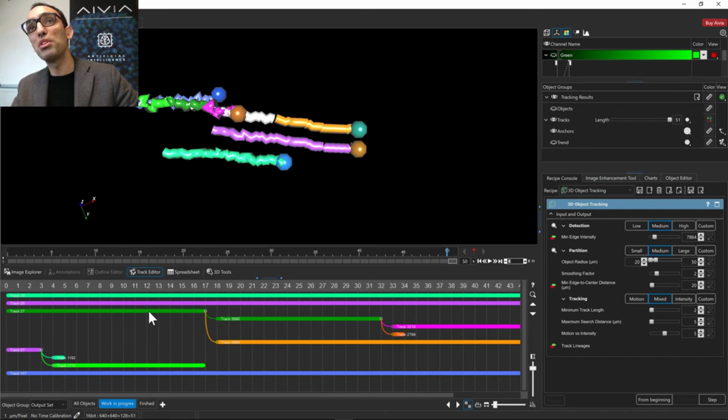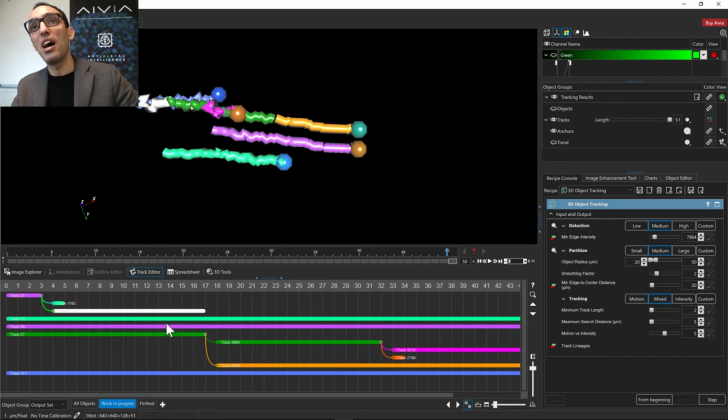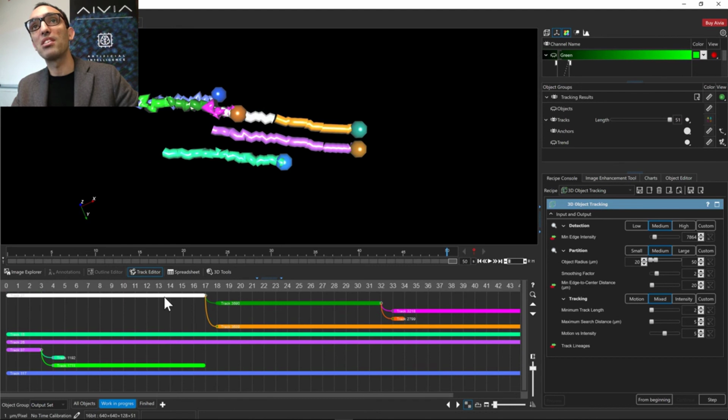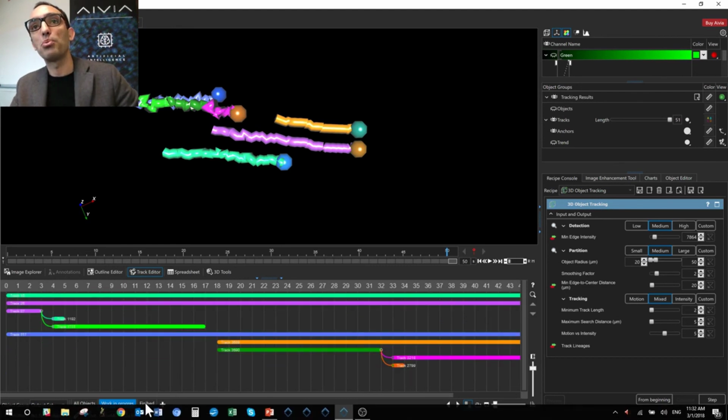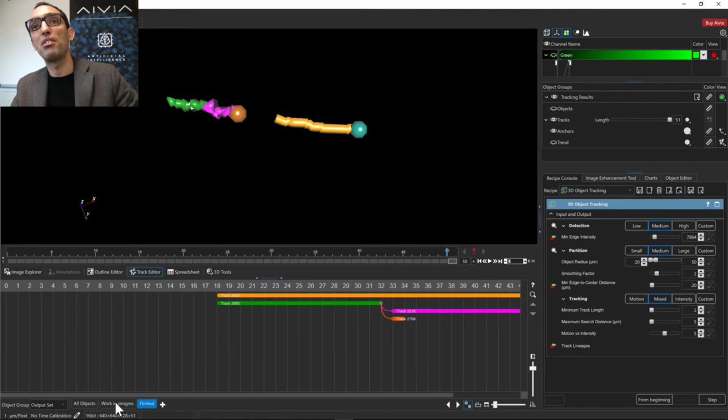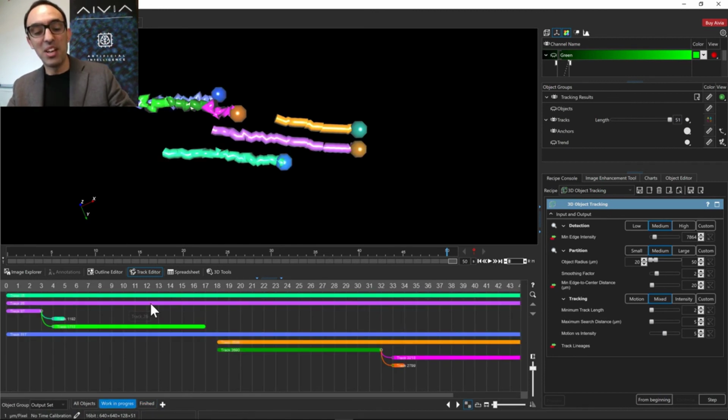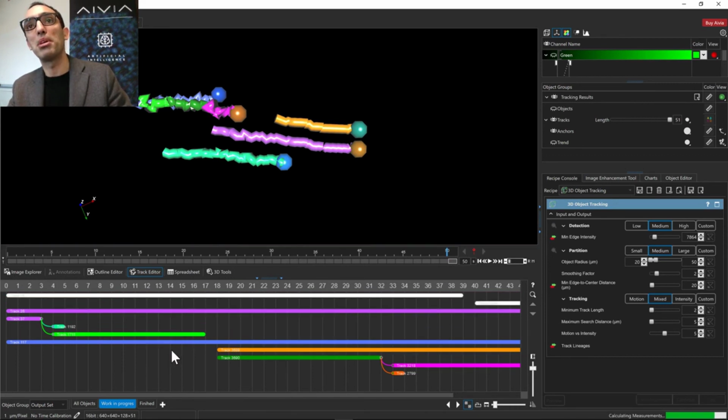If I want to remove it from here, I can, but it's by removing it. So I can delete it from here, and that would delete it from. Actually, I just deleted the whole track. The good thing is there is an undo, so I can just do Control Z, and it should bring me my track back, and there it is.